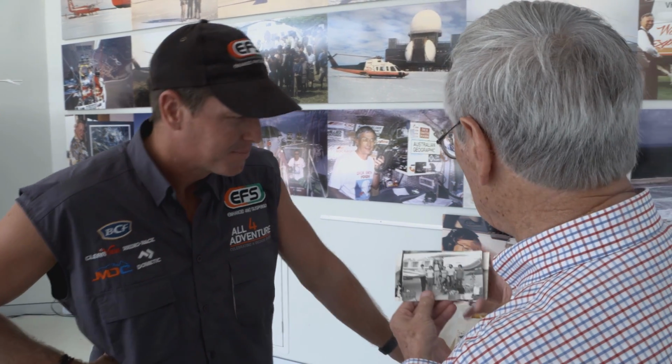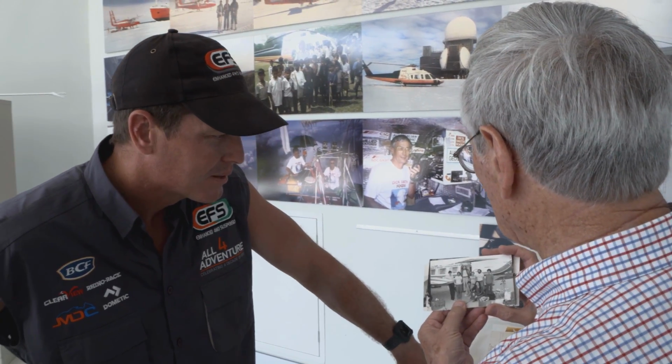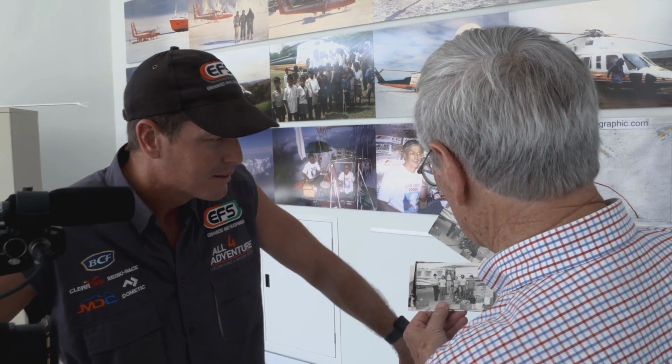And that would have been, I think, the second group that we went up there, all of the people searching. This is the time we failed. Because you took unimogs in there as well. Yep. You had, was it two or one? One big unimog. Mercedes, it was one of the first unimogs in Australia. Yeah. And so we took it there, Mercedes-Benz loaned it to us.